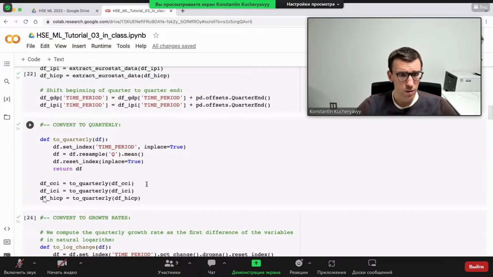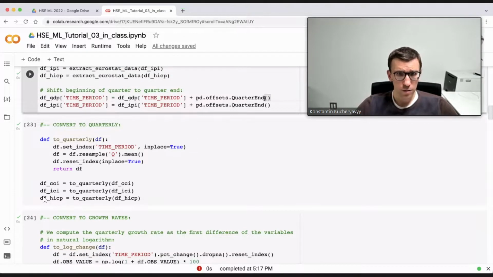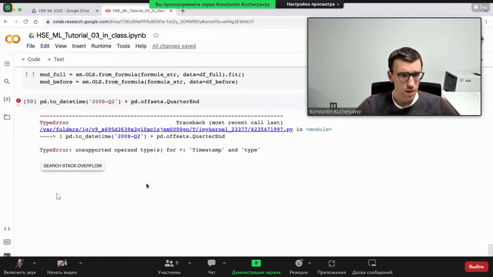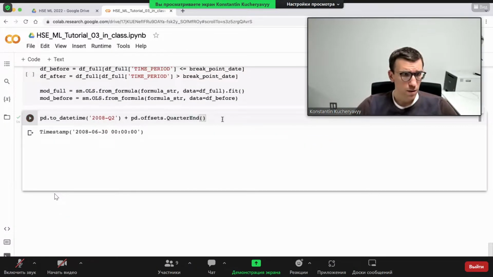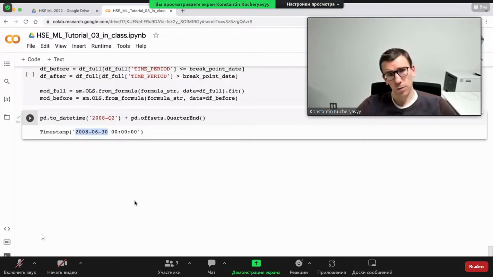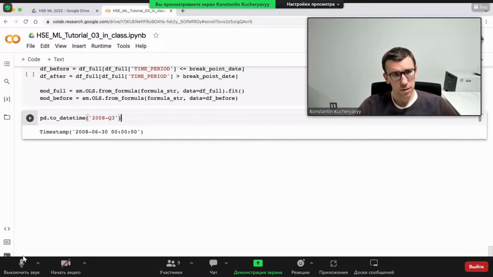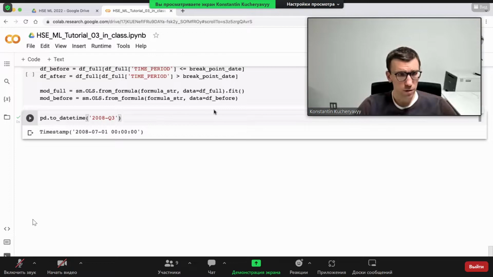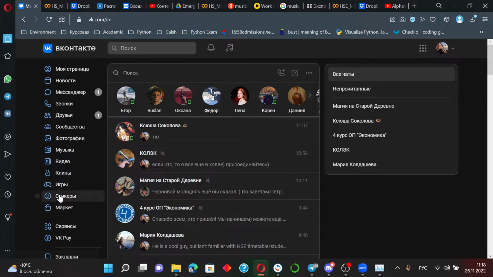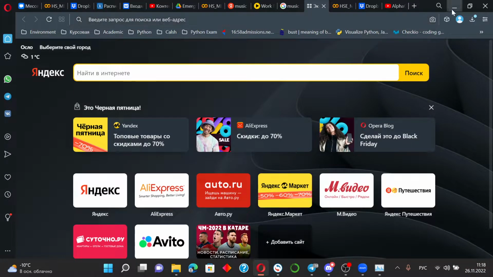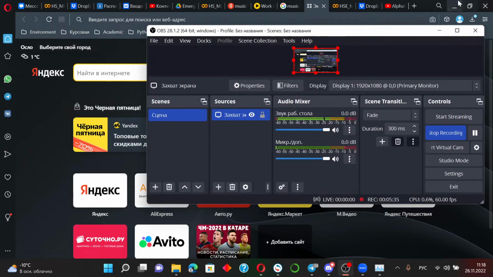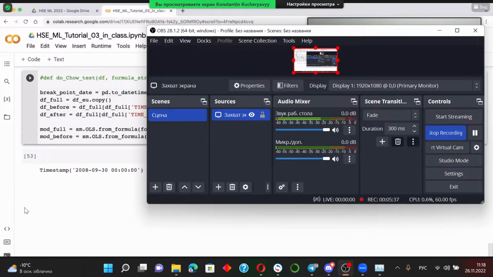So it's the same that I was using. I need to use this. It's a function like this. It brings the date to the end of the quarter. Quarter 3 would be July 1st, the beginning, and September 30th, the end. Actually, we'll experiment with quarter 2 and quarter 3.